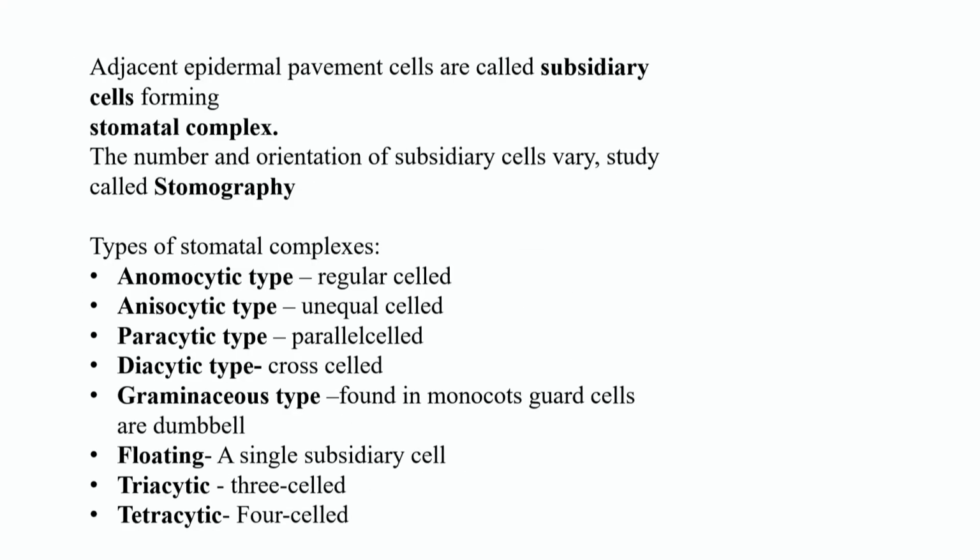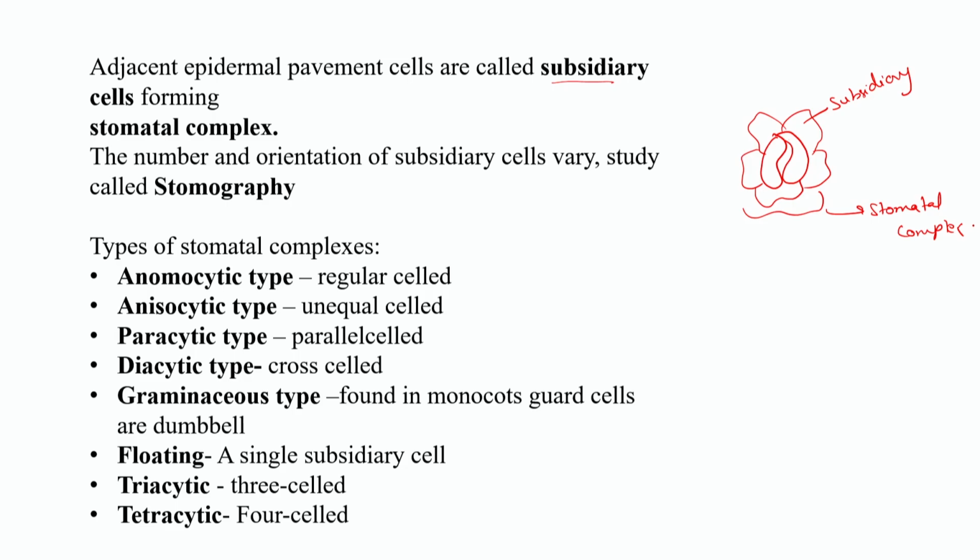Now coming to the subsidiary cells, these guard cells are surrounded by other epidermal cells. These other epidermal cells are known as subsidiary cells, and together with the stomata they form a stomatal complex. Now how this stomata and these subsidiary cells are arranged has different nomenclature, and the study of these stomatal complexes is known as stomatography.